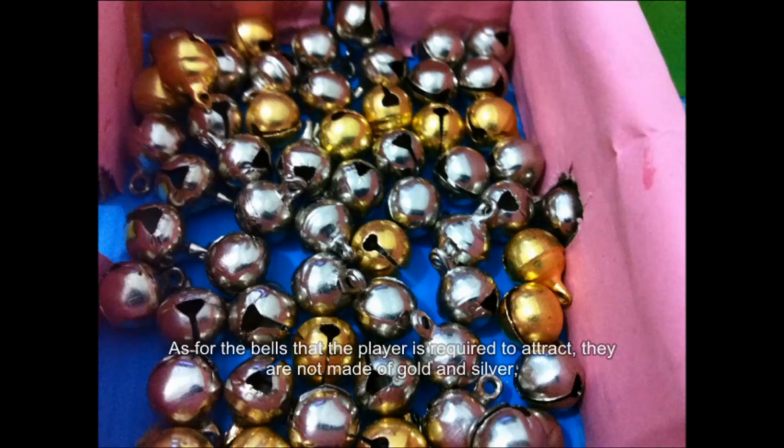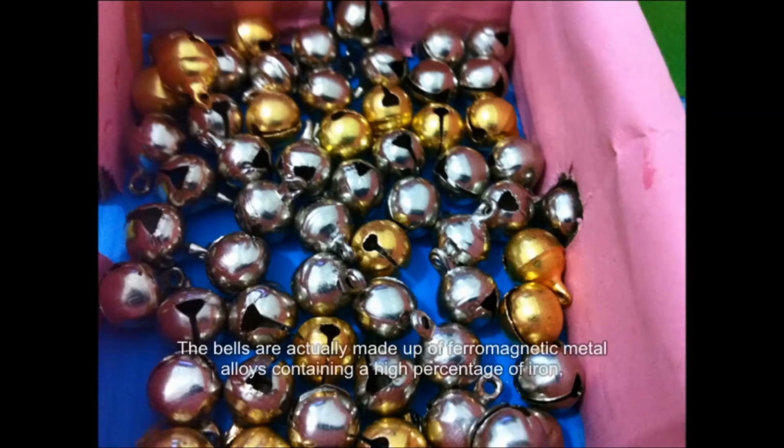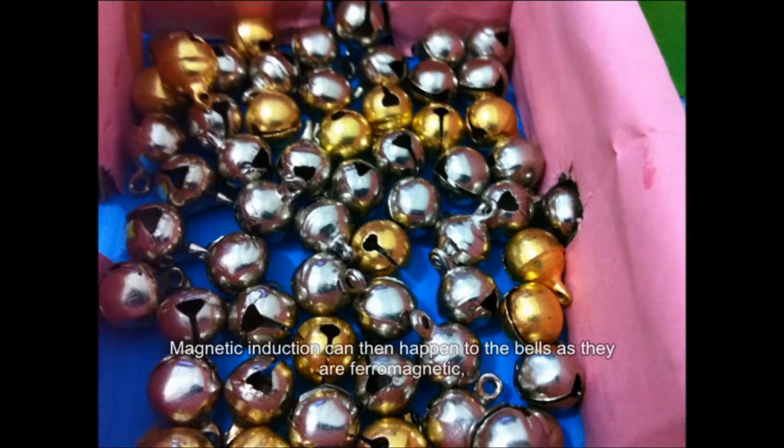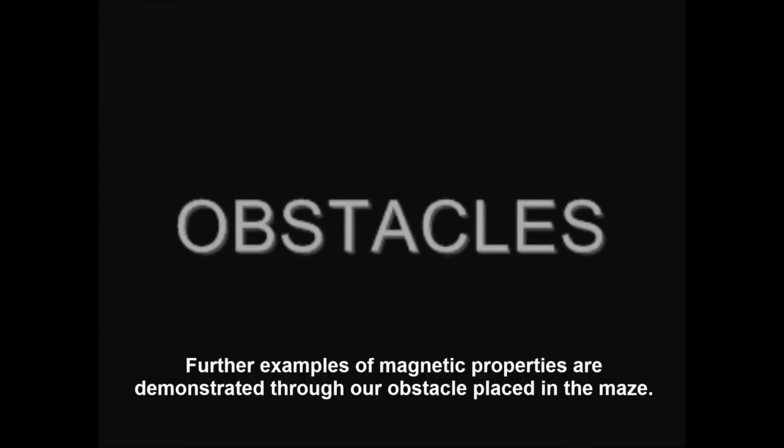As for the bells that the player is required to attract, they are not made of gold and silver, as gold and silver are diamagnetic materials which will repel against any applied magnetic field. The bells are actually made out of ferromagnetic metal alloys containing a high percentage of iron, thus enabling them to exhibit ferromagnetism and be attracted by the induced avatar magnet. Magnetic induction can then happen to the bells as they are ferromagnetic, and the temporary bell magnets can then attract other bells, causing a bell clump which hinders the avatar movement as the player cannot maneuver a huge clump of magnet.